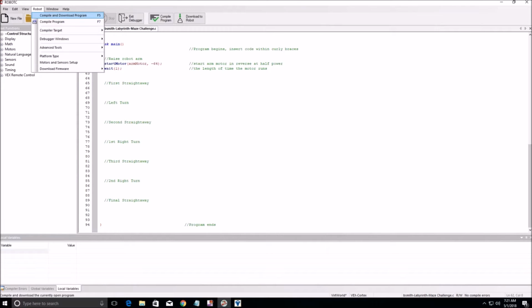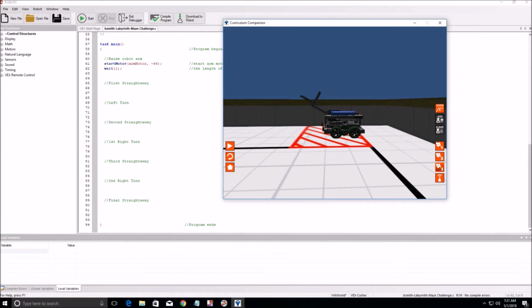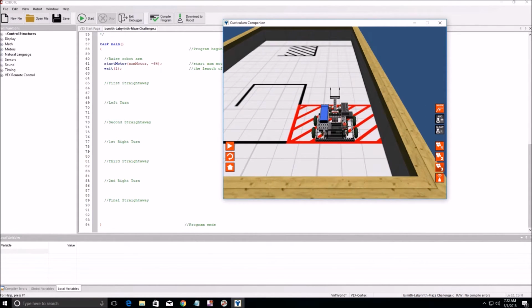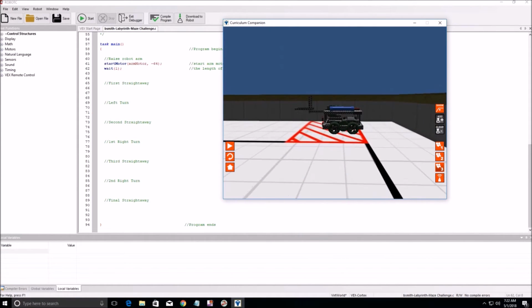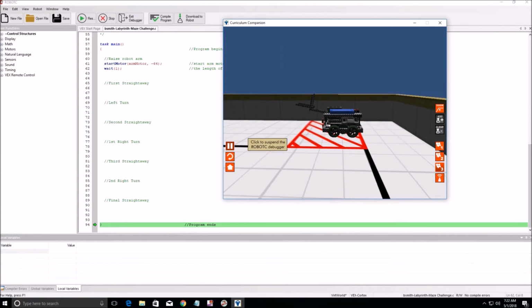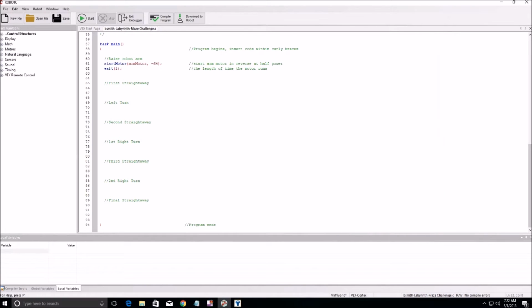So I'm going to go ahead and Compile and Download Program. There's my window. All right, and then my next step is I'm going to restart this. I'm going to look at the camera view that would give me the best vantage point of that code being executed, and I'm going to hit play, and what we're looking for is the arm to come up. All right, that's good. That's probably out of the way. I think I'll do it a little bit more. I'll do 1.5 just to make sure we get that out of the way completely.